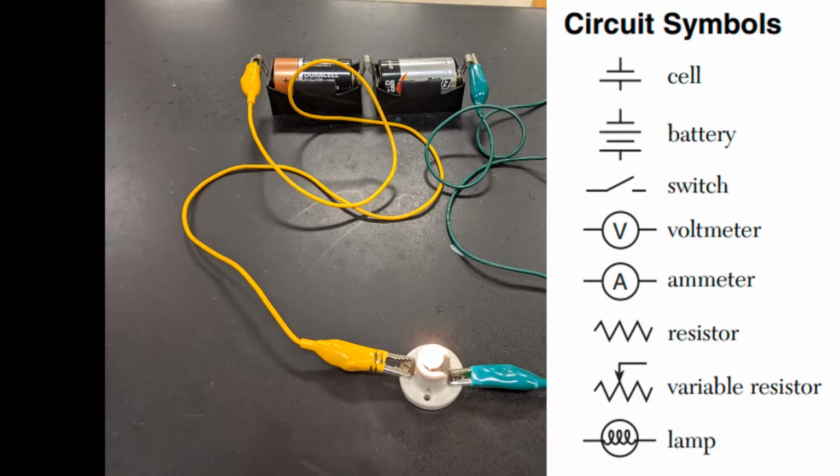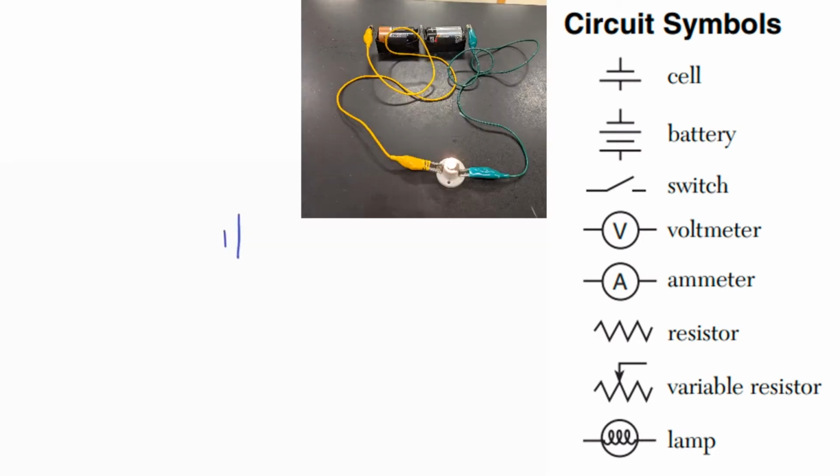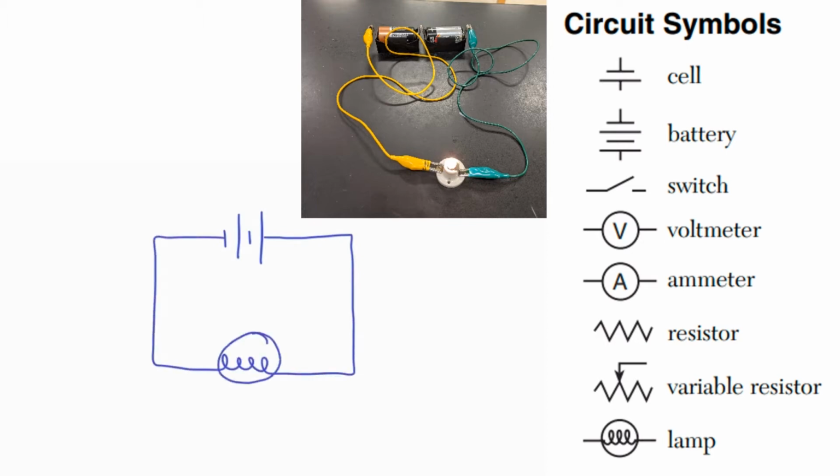To that end, we created a set of symbols that we use to draw circuits so that we can make neat, orderly, organized drawings. Regents, you can find these on your reference tables. AP, you're going to have to memorize them. A proper drawing of this circuit would include a battery, a wire going to your light bulb, and then a wire going back to the battery. Note that you can use however many loops you want, including only one for a light bulb.